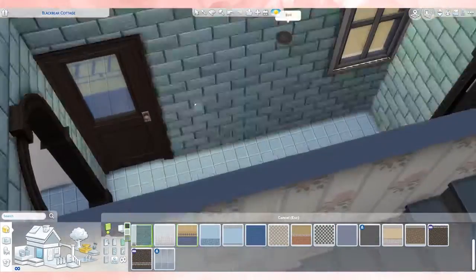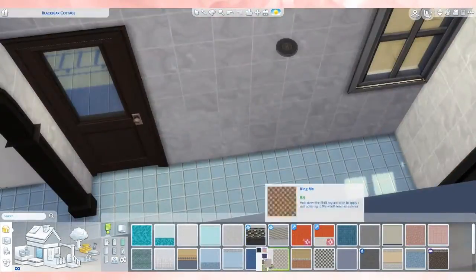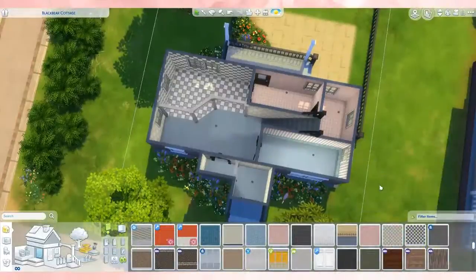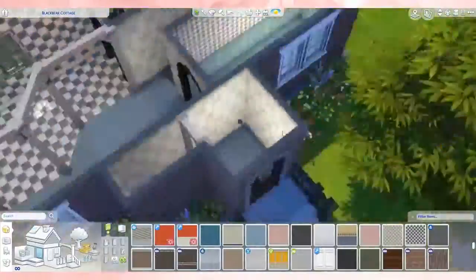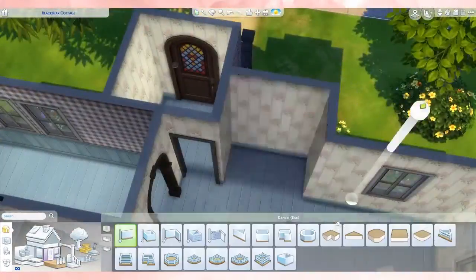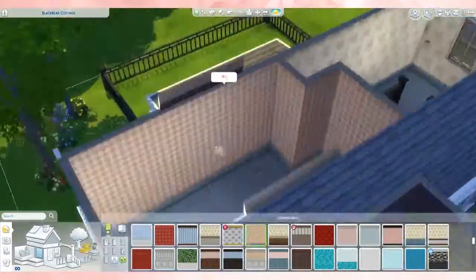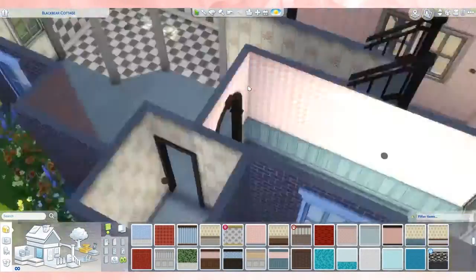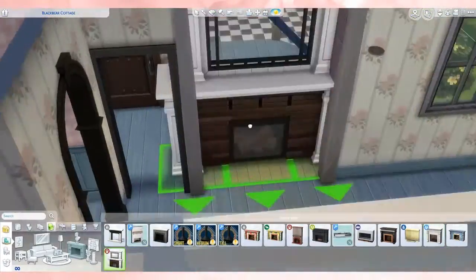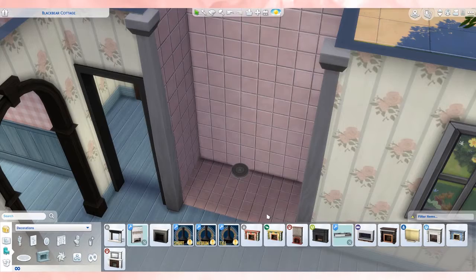And then this is the point where I decided to really go all out and do all pink because, with my friends, I was just kind of like, hey, should I do this? And they're like, what's stopping you? So I made the laundry room or the mud room and the bathroom all pink. And I made the kitchen this really obnoxious checkered tile that's everywhere. I really had fun just going all out and putting pink everywhere.